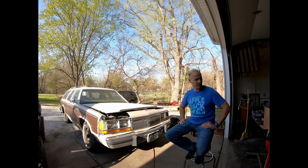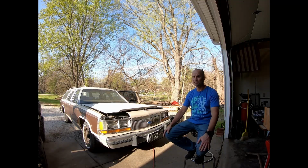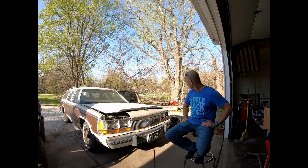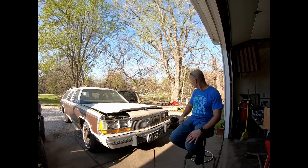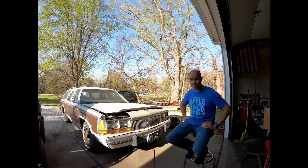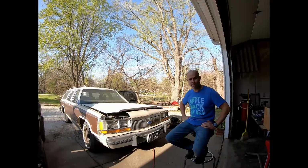And so, after a couple days search, through some good friends of mine, Steve and Patrick, I was able to buy a set of heads, actually a whole engine off of those guys. Well, now as you can see over here, we're going through the process of scraping and cleaning and trying to make those things look pretty. Then we're going to go ahead and put it back on this wagon.